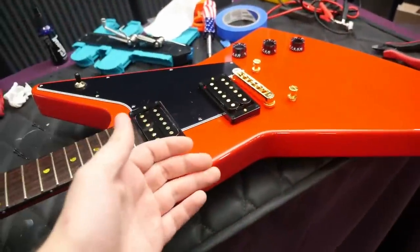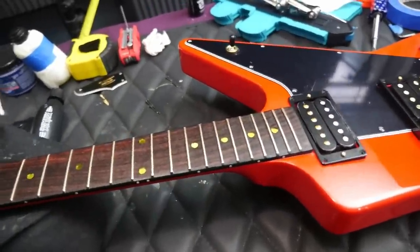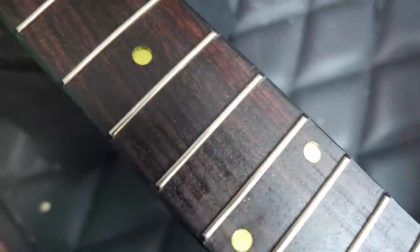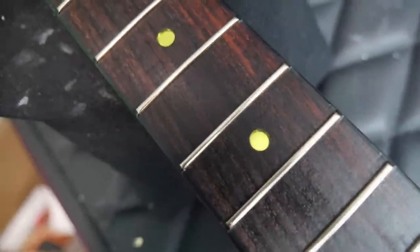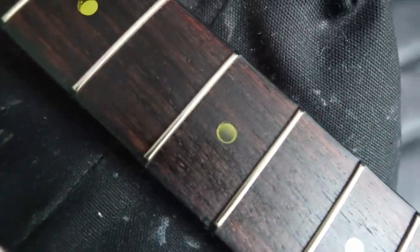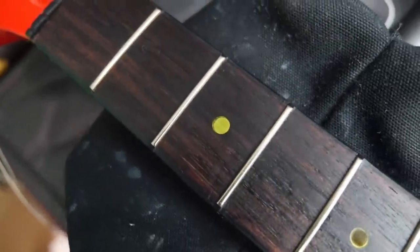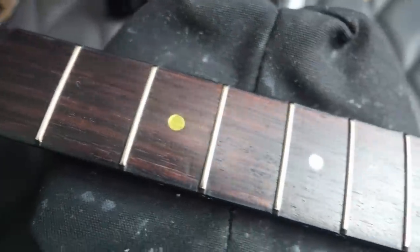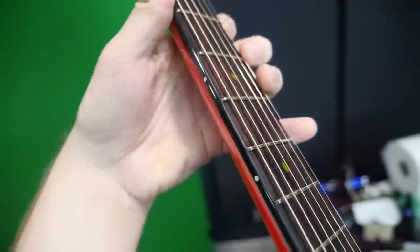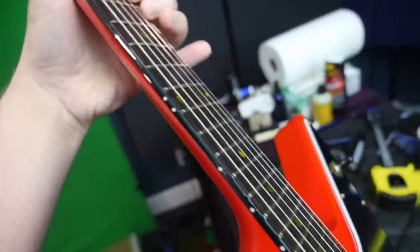So moving on from our mahogany body, we've got a regular mahogany neck with a rosewood fretboard this time, Indian rosewood to be exact. Let's just take a second to appreciate these medium jumbo frets and the inlays. They just said they were acrylic inlays on the spec sheet, so I wasn't expecting the whole mirror reflectiveness. That's really cool. I like that they did something a little bit fancy and special with those. I bet those look great on stage. It's got a pretty cool side profile view. You get that nice dark red rosewood color, then black and red, and then you get the yellow kind of mixed in between. So that's kind of what it looks like when you're playing it.